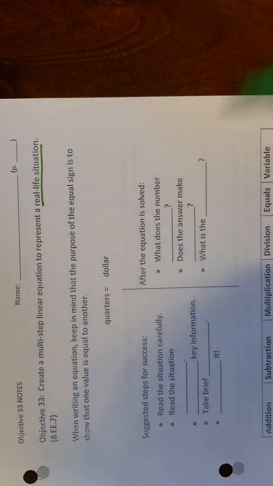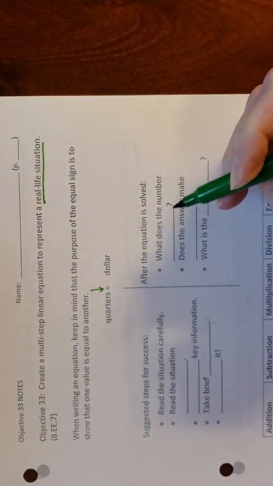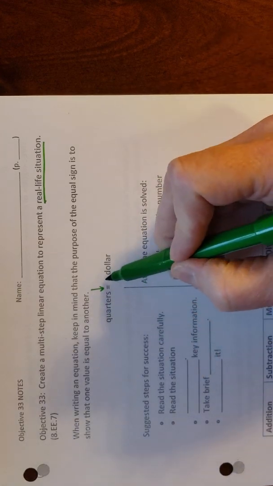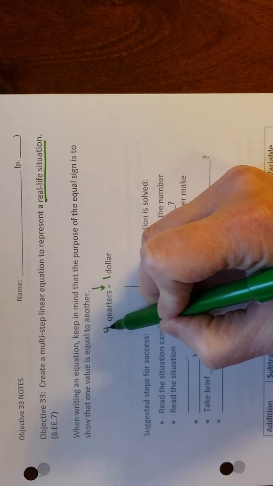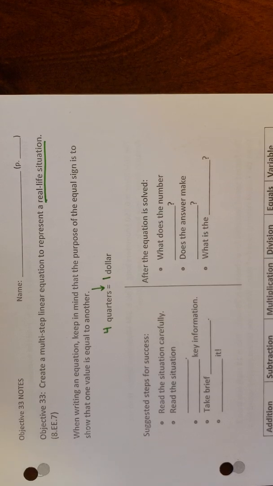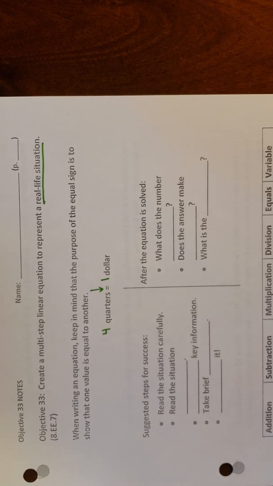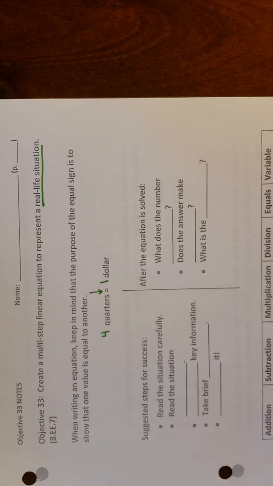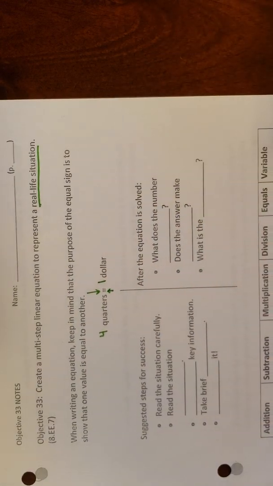So away we go. When we're writing an equation, we have to make sure that this equal sign is to show that one thing is equal in value to another thing. So for example, if you are talking about a single dollar, how many quarters make up that dollar? Well, 4. You can't say 6 quarters, 10 quarters, -7 quarters equal a dollar. It's only 4 quarters that are equal to a dollar. Similarly, 4 quarters only equal a dollar, not $10, not $20, not $1 million. It's only $1 that 4 quarters are equal to. So make sure that this equal sign, you keep that in mind, that it truly means equal in value.